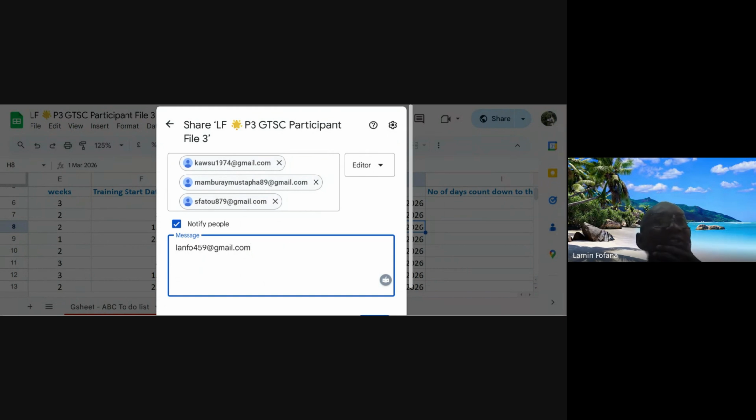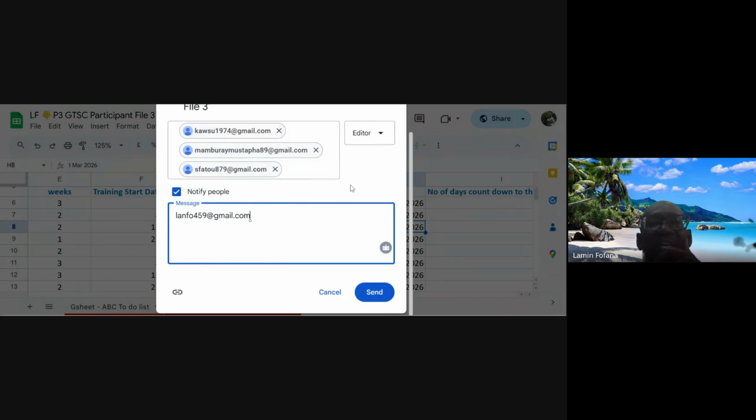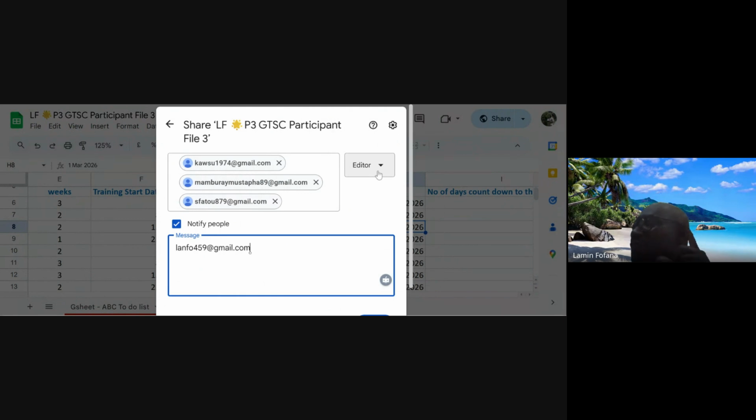No, N for November. Okay, so by default, you can make everybody editor for now. And then we'll see how it works. So we are doing it together. I am doing it with you, and you are doing it with 3 others. Each and every one of you do it with 3 others.